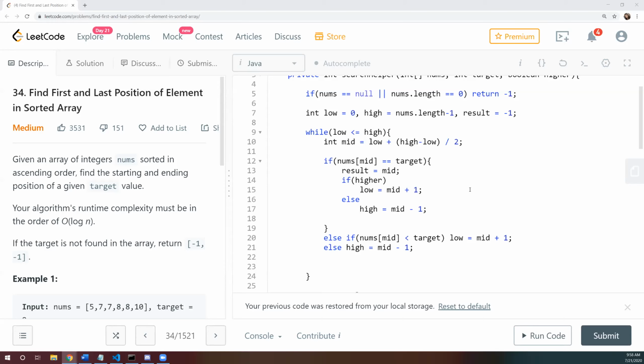So taking an example, if the target element is at the last position, then we need that iteration where low is equal to high, and then mid would be at the last index, and that is where this condition would be true, line number 12. So if we stop at low less than mid, then suppose we have two indices, 0 and 1, and our target is at index 1, so our mid would be 0, and then after this we would break, so we would not check that target element.